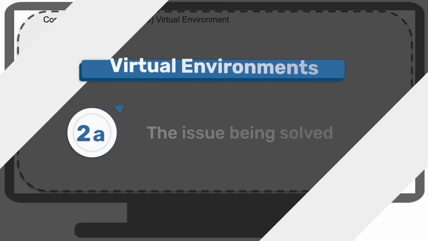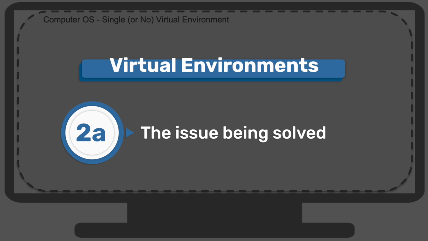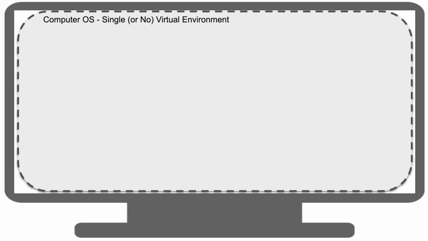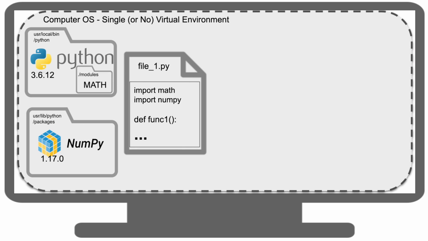To understand virtual environments, it's best to understand what the problem is virtual environments are trying to solve. So take this operating system and we're operating within, let's say, no virtual environment whatsoever. And take our previous example. Let's say we still have it on our computer. Let's say we did this back in 2017 or 2018, a couple of years ago, and we were using Python 3.6.12. At the time of making this script, it worked perfectly, even as shown on the computer in the previous example.